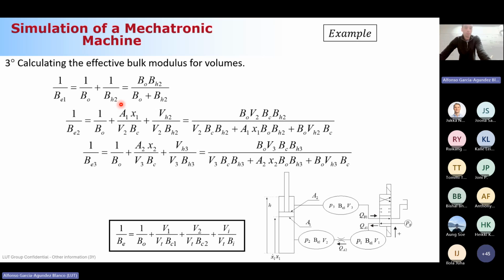Clear? Perfect. And now for the third control volume, could somebody explain to me these terms? Based on what we have already learned, it's very easy, and it's always the same. So how do I compute the effective bulk modulus in control volume 3? Would somebody like to participate? Even the students online, you can unmute yourself if you want and talk. Clear?